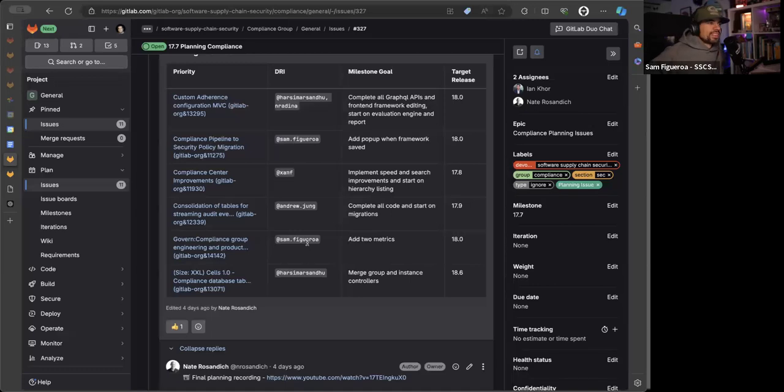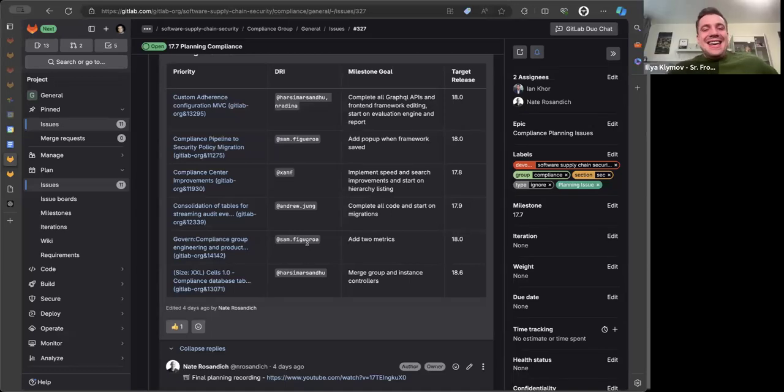Okay, and the last is the compliance database tables work regarding the 1.0 release by Hasimar. Yes, so I have the groups controller MR in review right now. This week, I think I will mostly work on adherence checks, and next week I will get back to this and we'll have some new updates.